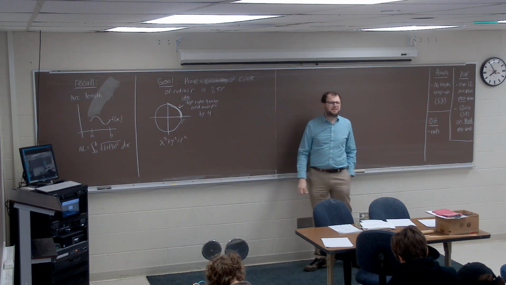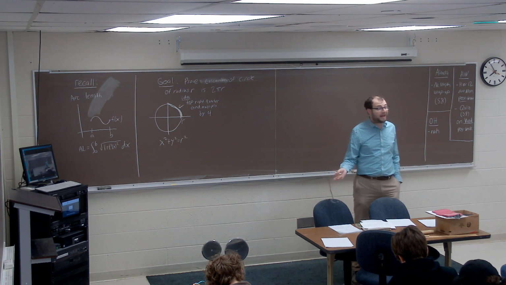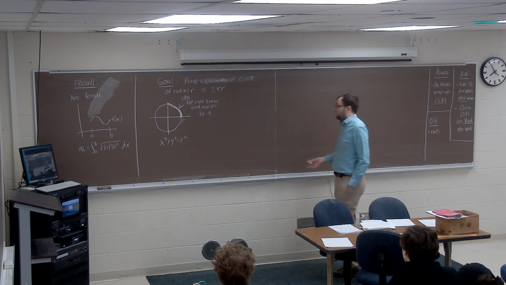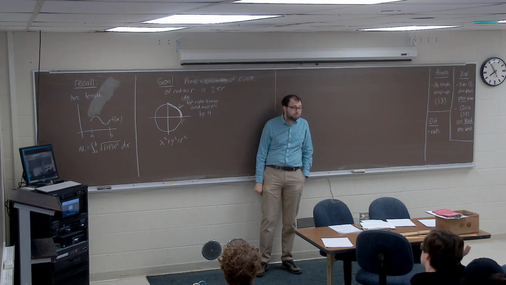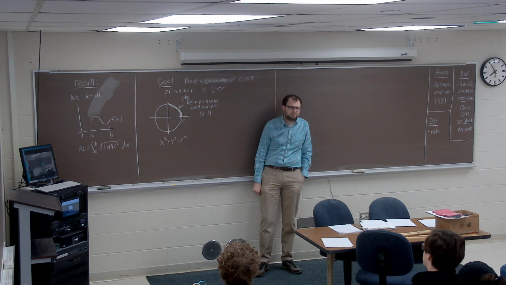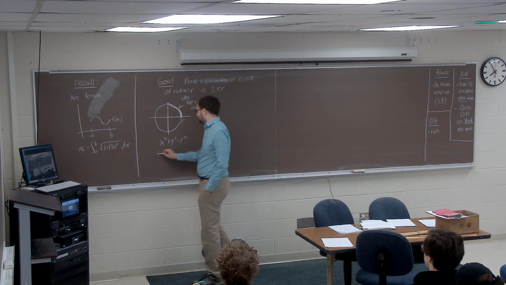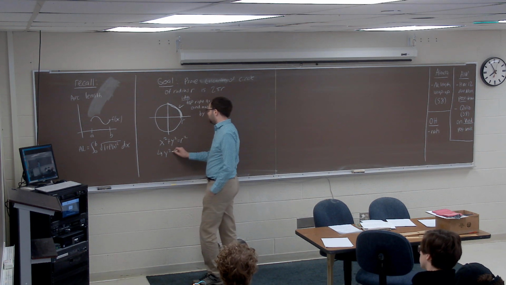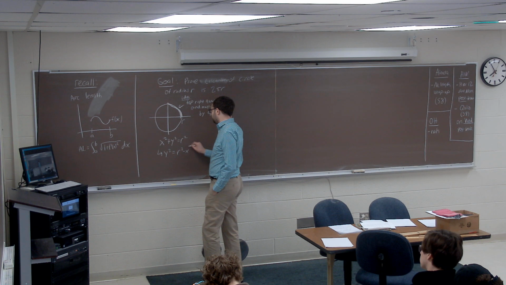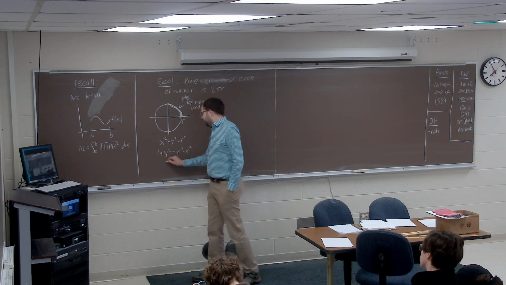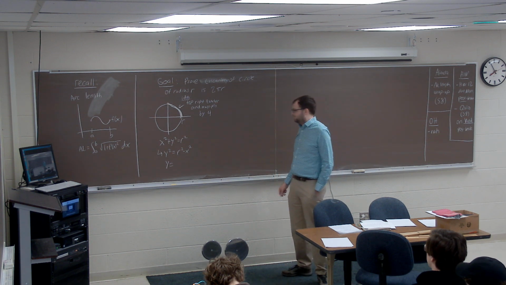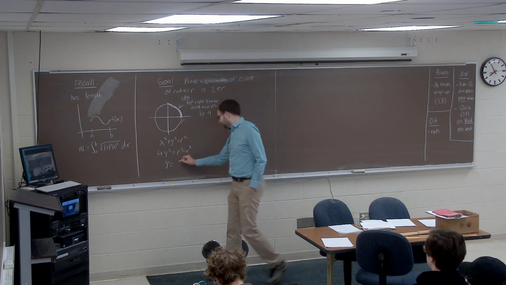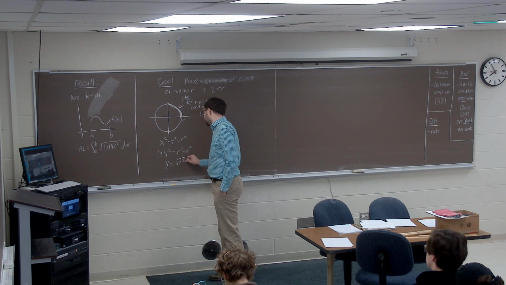So what did we do last time to find a formula for y as a function of x for our top right quarter of the circle? James? You could subtract the x squared over and then take the square root of both sides. Okay, so we'll get y squared is r squared minus x squared, which is going to tell us what about y, James? That it's equal to the square root of r squared minus x squared. Yeah, it's going to be square root of r squared minus x squared.